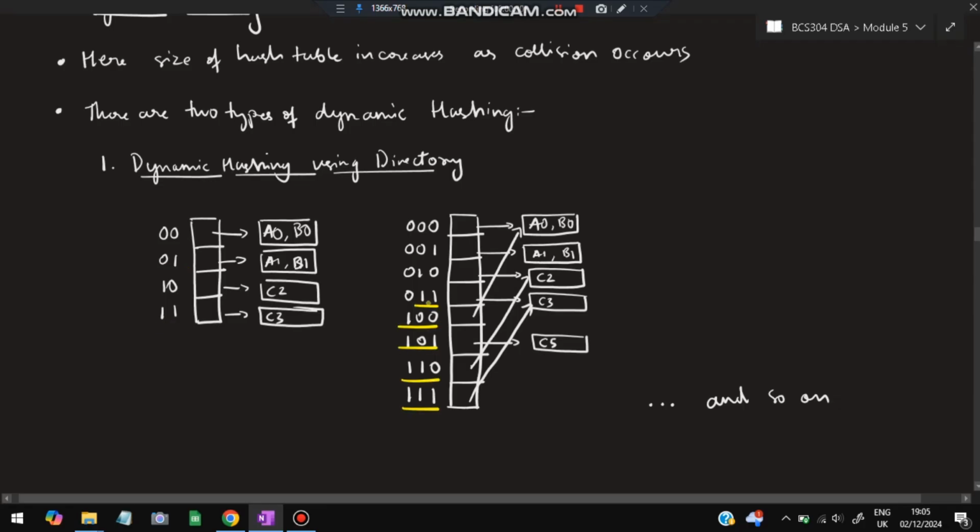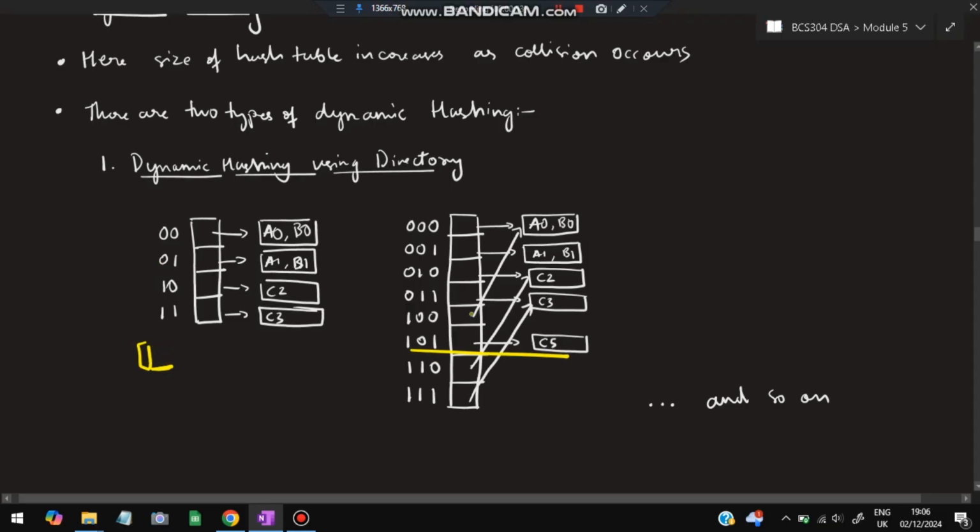Now, from 11, we'll make it 100, 101, 110, 111. So 000 is coming here, 001 is coming here, 010 is coming here, and 011 is coming here. C5 was colliding with 01. Now, instead of 001, we'll be able to store in 101. The remainder will be the same here, but in 101 we'll be storing C5.